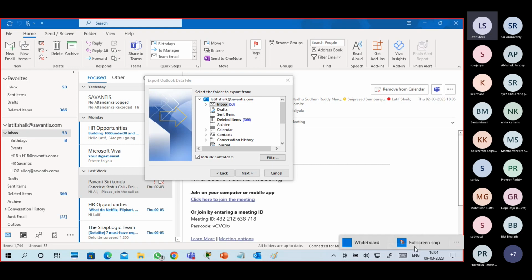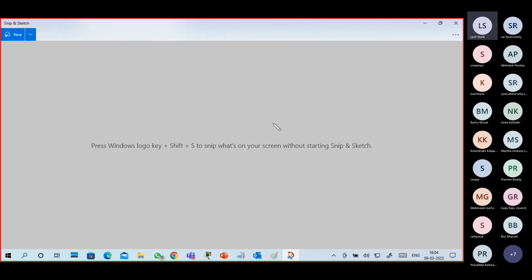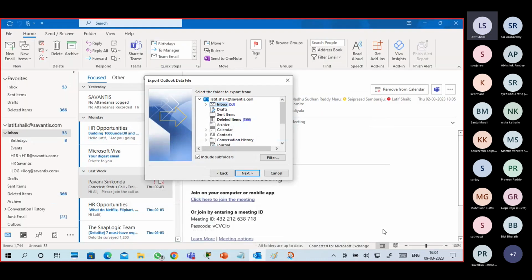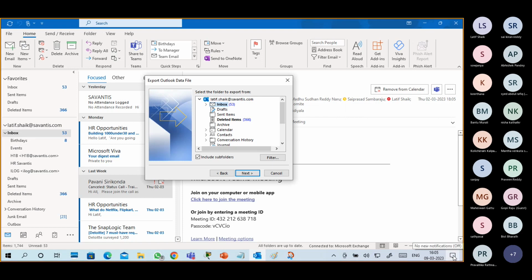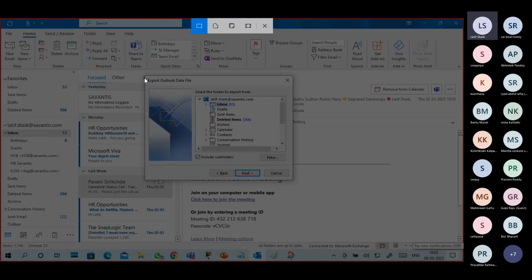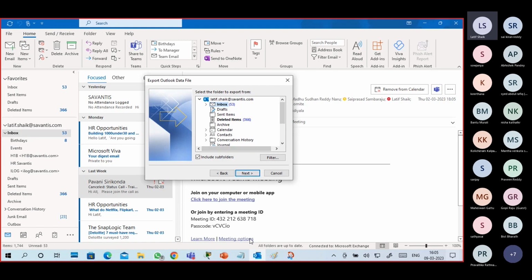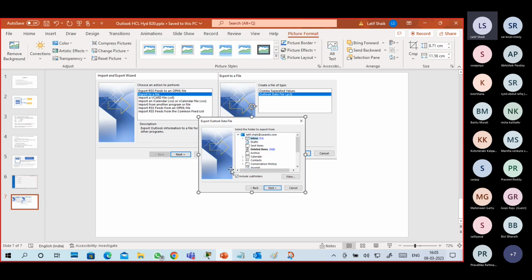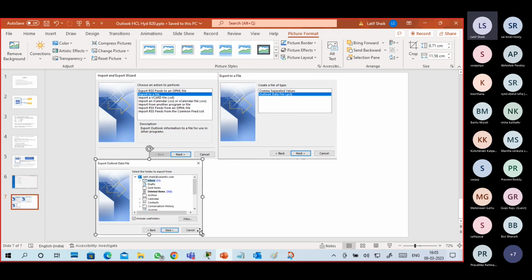You can also use a screen snippet in Microsoft, which has a lot of tools, though not with many editing options. Screen snip, paste. See this? This is the next step.